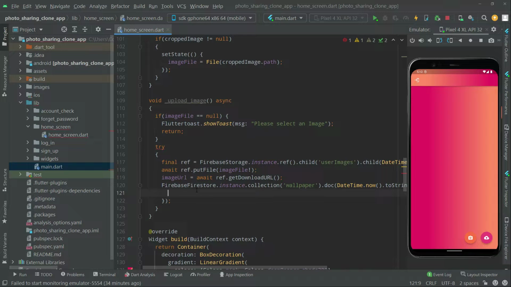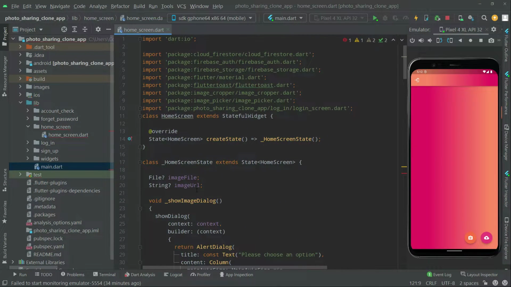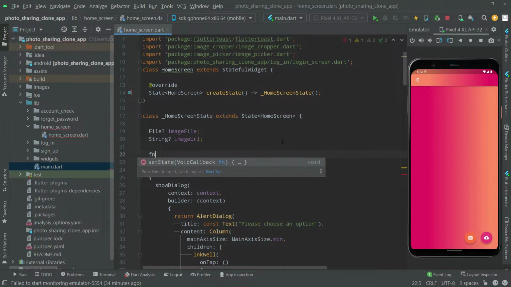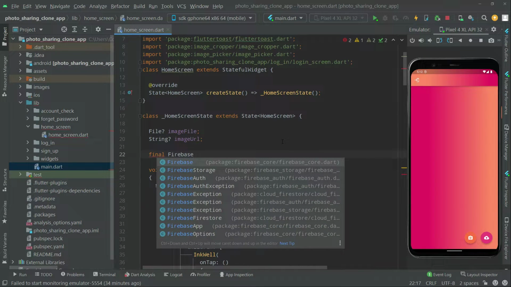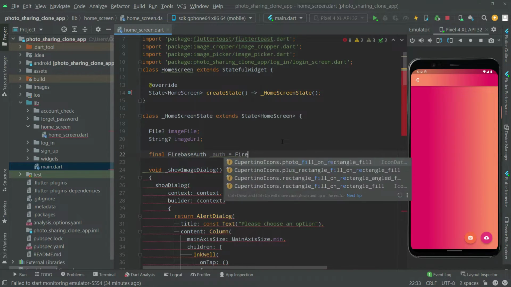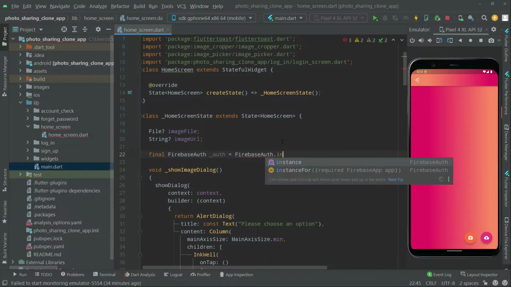So first we will create the instance to the Firebase auth. Let's go right at top and right in here final Firebase auth, and this is auth, semi-private, FirebaseAuth.instance.